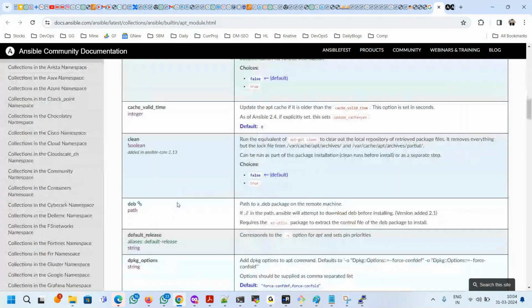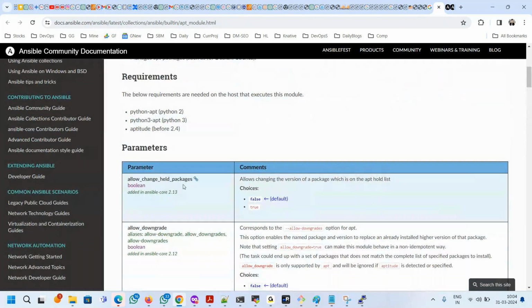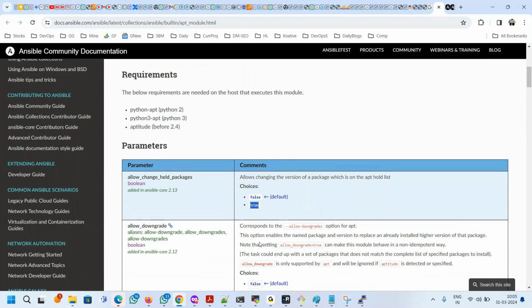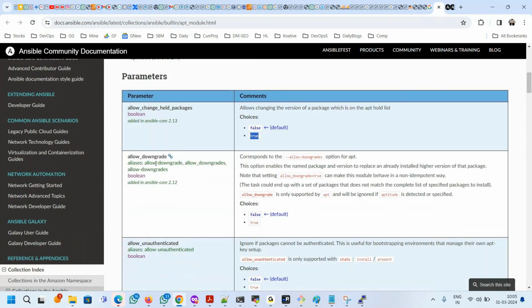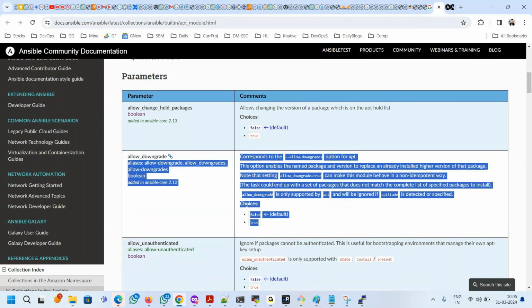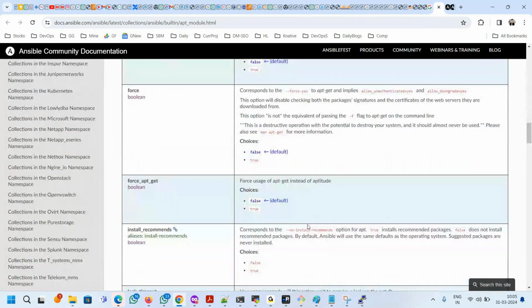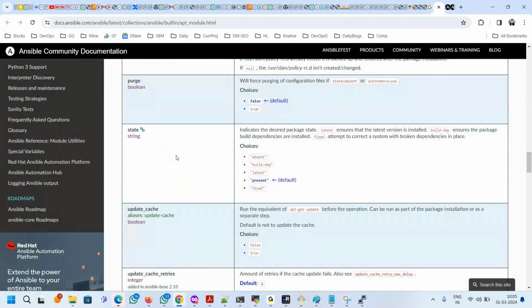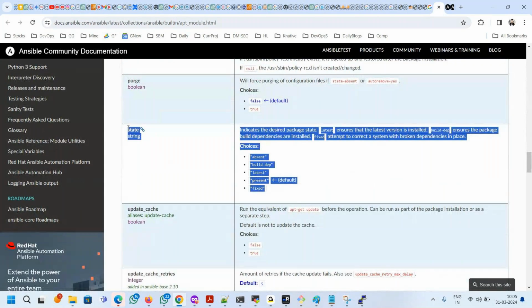So here, if you want to understand this parameter, the type of value given is Boolean, and this parameter was introduced in Ansible 2.13. Even if you don't set this value, the default is false. If you want to make it true, you have to specify it. So options, descriptions, default values, everything you have. One thing you have to look at is state. Every module more or less will have a state.